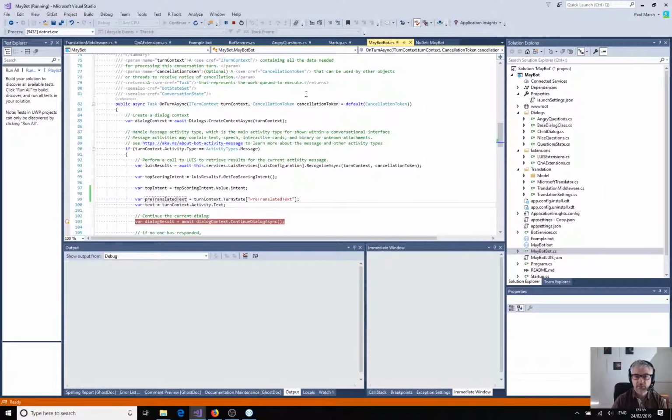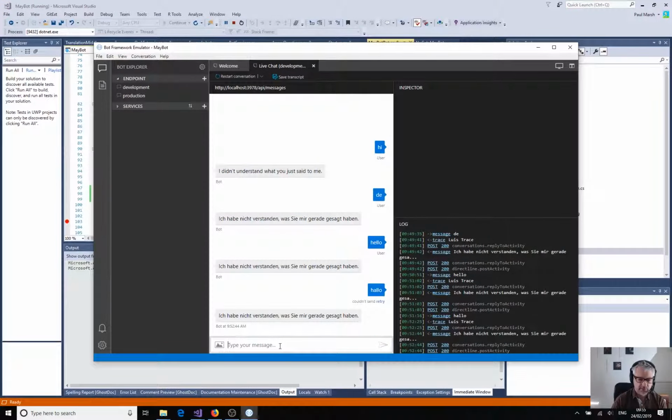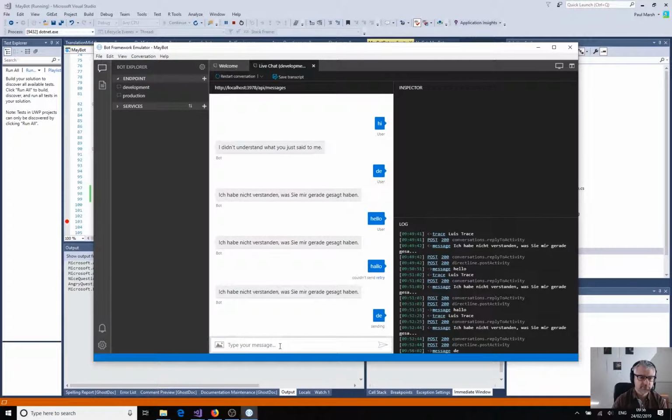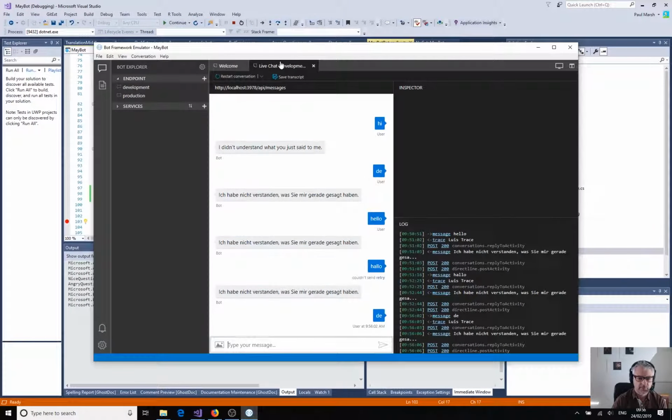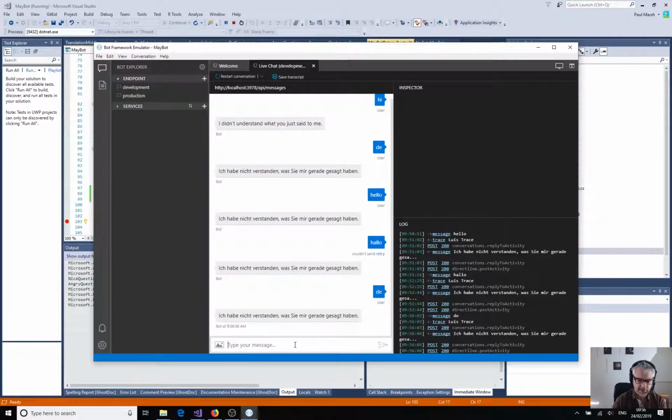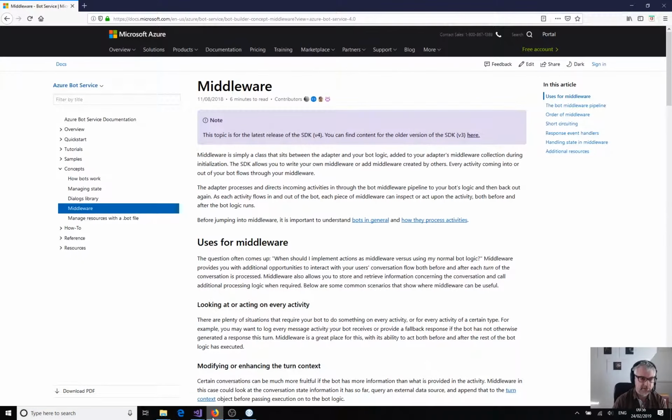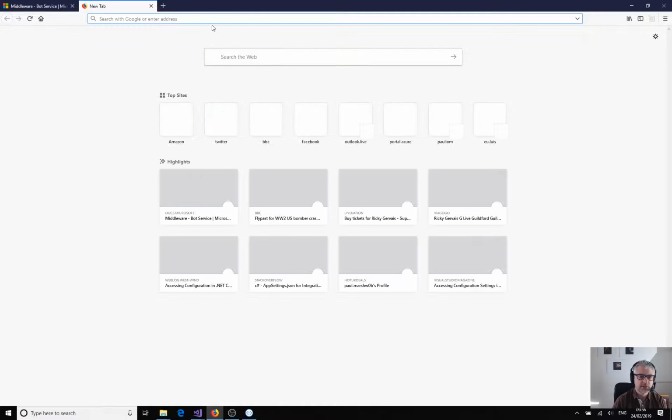Because I'm using an in-memory state mechanism, we would have lost all of our state from the previous thing, so I'm going to have to start speaking in German again. So let's just start DE again. Okay. We just won't look at that hack, pretend the hack never happened. So let's try something a bit fuller. So let's come in here and use what we would normally use in our sample.